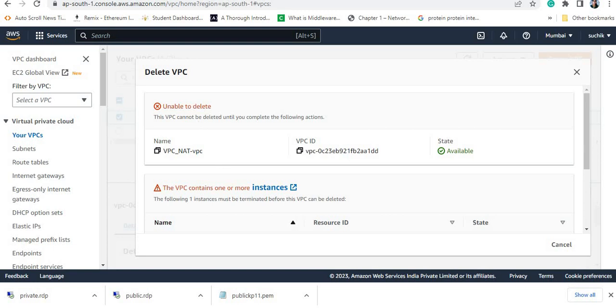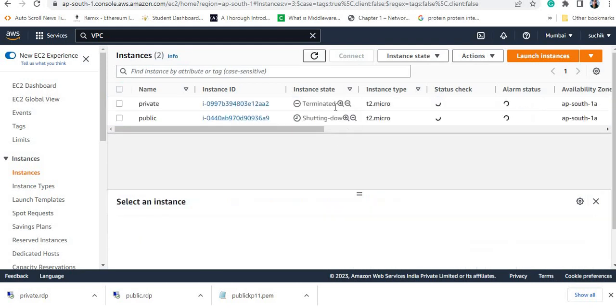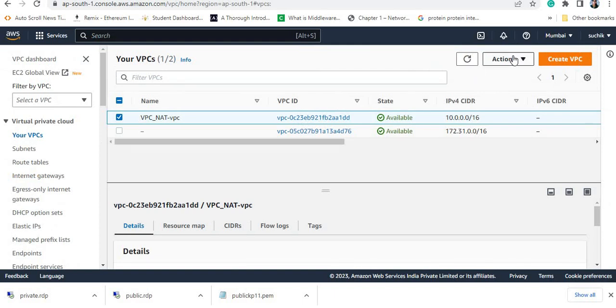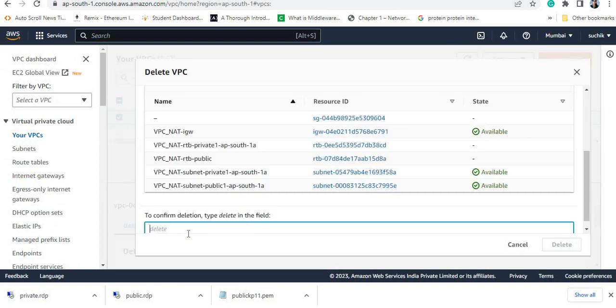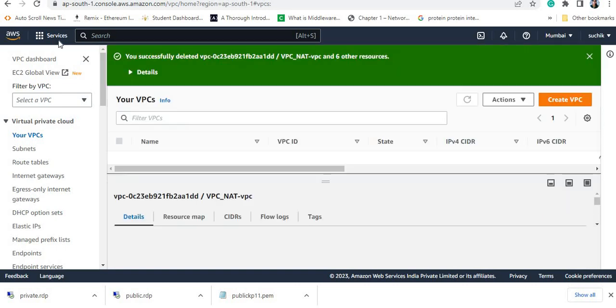Right now we cannot delete it, because both of my EC2 instances are not yet terminated. Once they are terminated, I can delete the VPC. Now both instances are terminated, so we can delete this VPC also. Once you delete this VPC, everything associated with it will be deleted. So that is it about today's lab assignment.